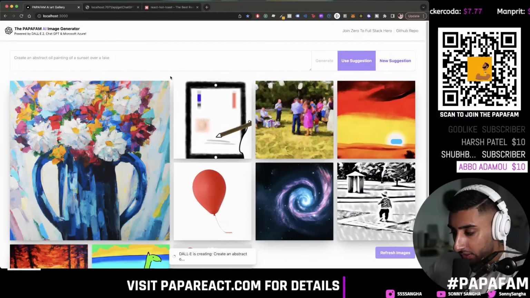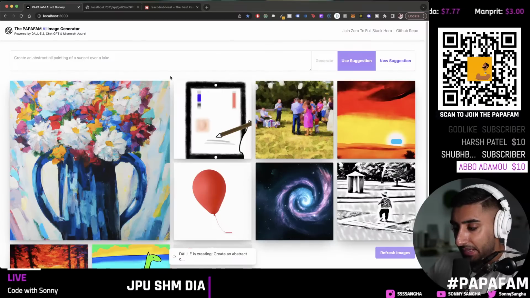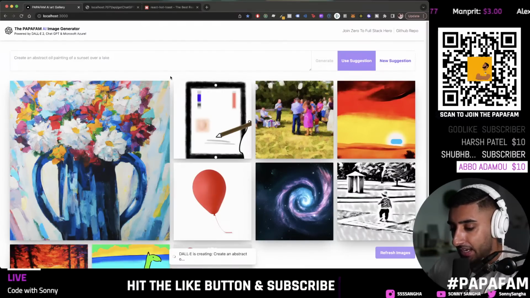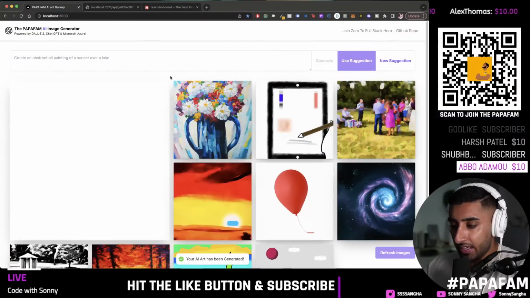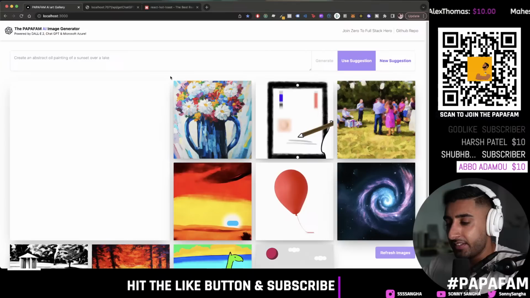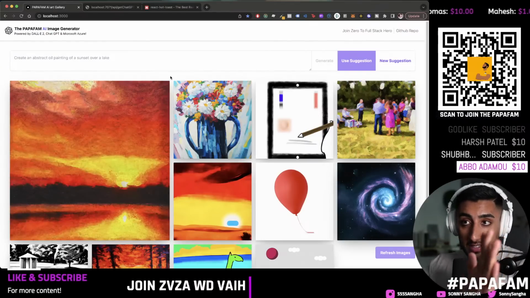Look at this. I'm not going to hit refresh images. It basically re-triggers the get images call. And then what will happen is, because it's using the same cache key, it will replace where it's being rendered. So that's literally it. I didn't have to do anything.